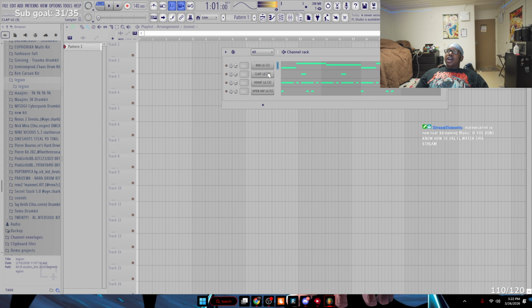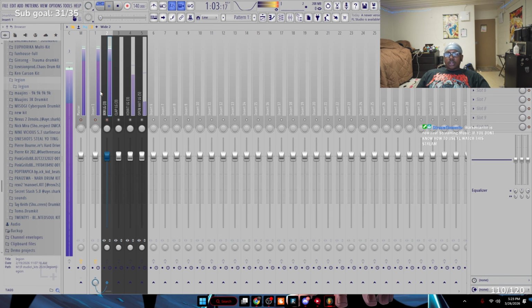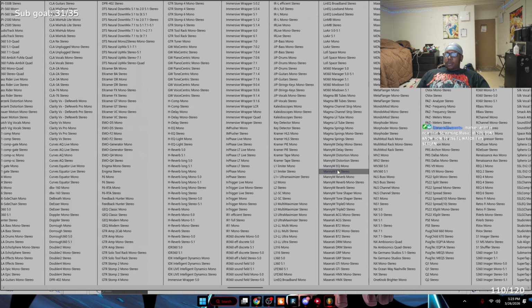Alright, now you got the drums. You want to hold the left click of your mouse, hold, drag down on this little bar right here. I don't know if you can see it. Now you want to do Control L. That brings everything to the mixer channel. Just solo it. Right click to solo it. It's just all wild and stuff, right?